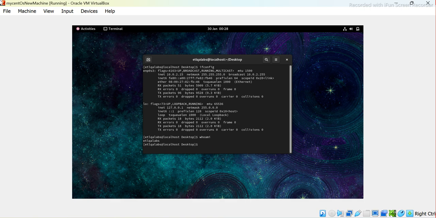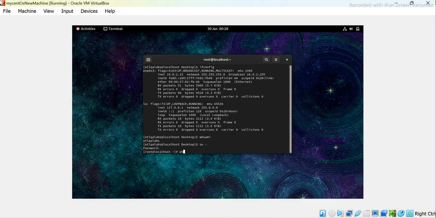So it's ETL QA labs, but I want to run some commands where ETL QA labs does not have sufficient permission. So what I will do, I'll just log in with the root user. So how do I log in? I will say su and space hyphen. This is basically logging in to the root user. And this is asking for a password. I'll say root. Root is the password for both actually, the root user and this one.